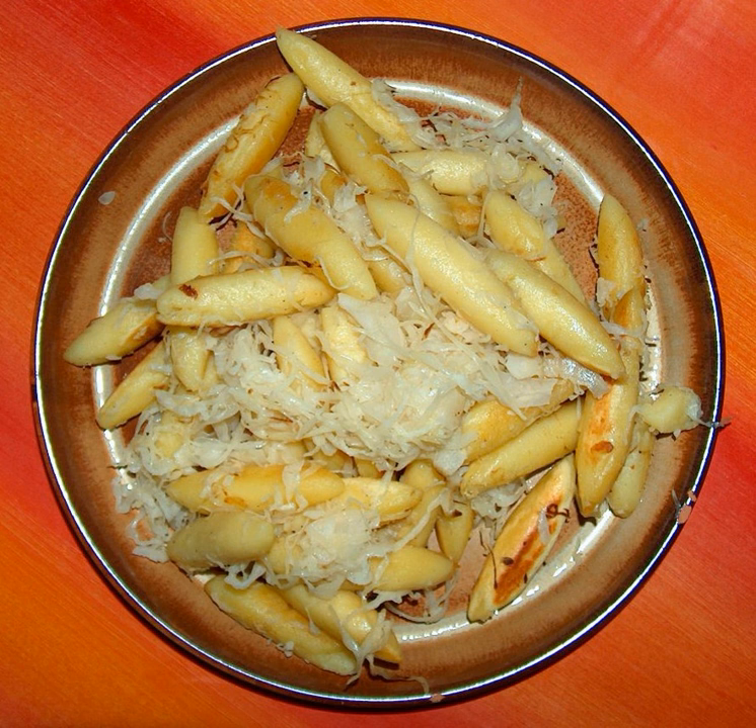Subsequently they are served in different ways — savory with sage butter or sauerkraut, or sweet with poppy seeds, sugar and cinnamon. In all cases it is necessary that the comparatively flavorless noodles incorporate the flavor of the other ingredients. Schufnudeln can be served either as a side dish or as a main dish. Schufnudeln pan fried with bacon bits and sauerkraut are commonly served at public wine festivals throughout Baden and Swabia.